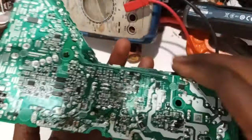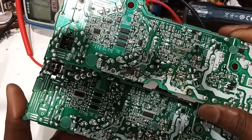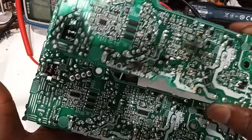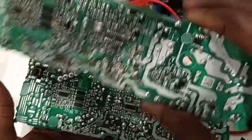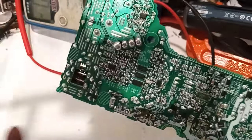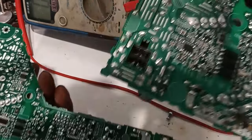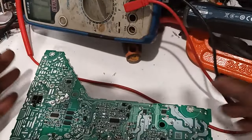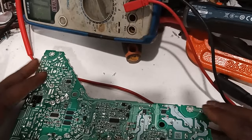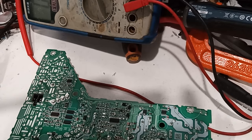It must be the same because it's the same power supply. If you look at it, same power supply, and they just moved this guy here in the middle from here. So basically you can use this power supply here, just bridge the wires there, and you'll have a working PS5 in case you can't get this type of power supply. Okay, so I'll replace this and then I'll close this thing. I'll see you guys on the PS5.